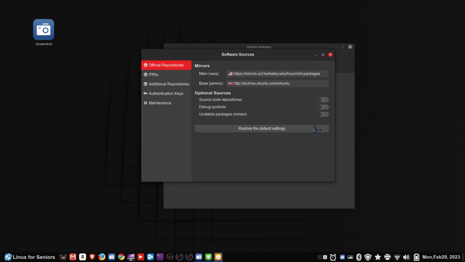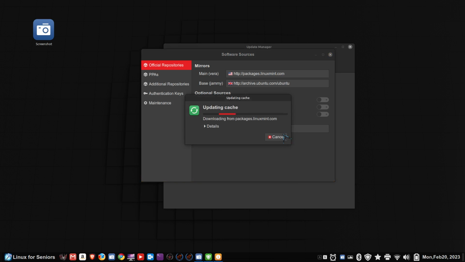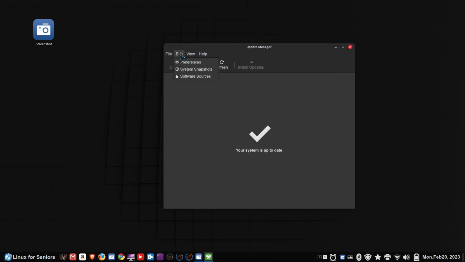What if you change your mind and you want to go back to the defaults with Linux Mint? Do you need to click in here? No, just click this right here, restore defaults, and do the cache thing. And you're done. Now you're back to default. Okay, so there's two places Linux Mint gets its software for the Linux Mint 21 version, not LMDE. LMDE, Linux Mint Debian Edition, will say Debian in here and Mint up here. All right, so now you learned a little tip there. So that was software sources.